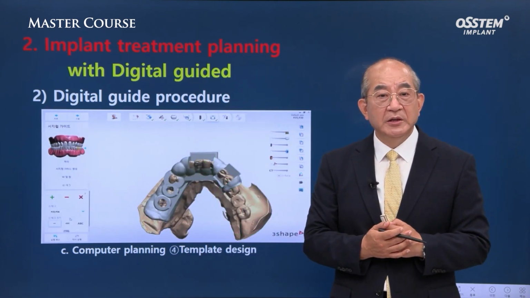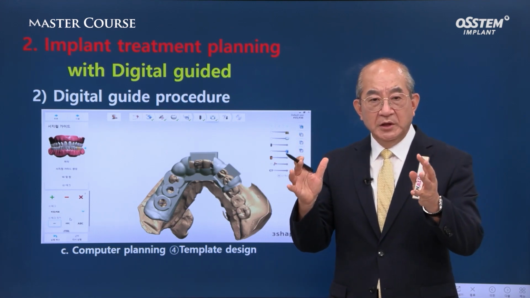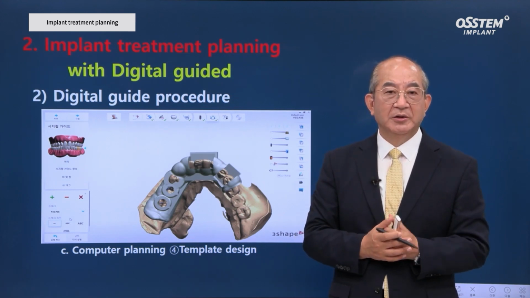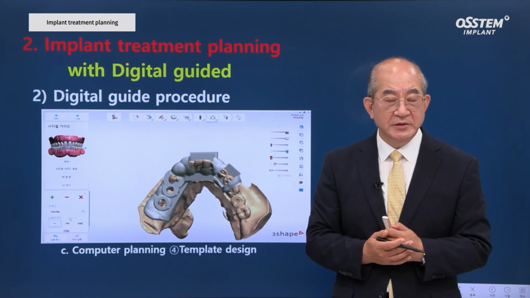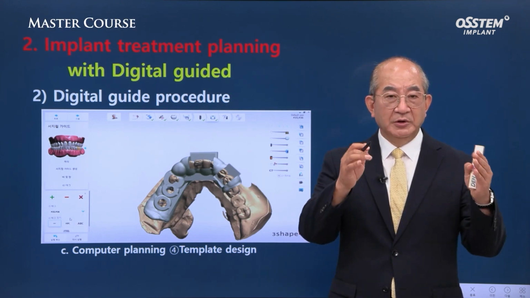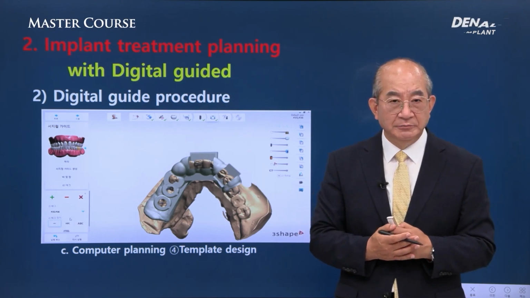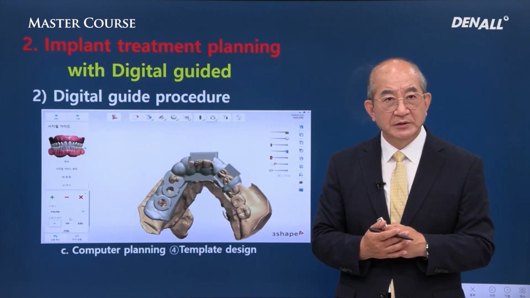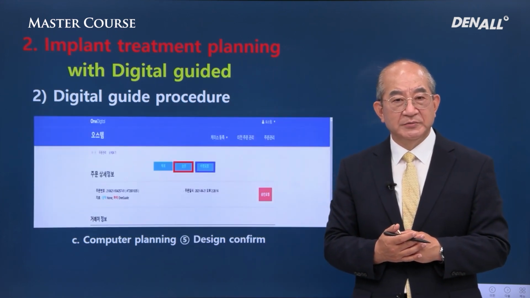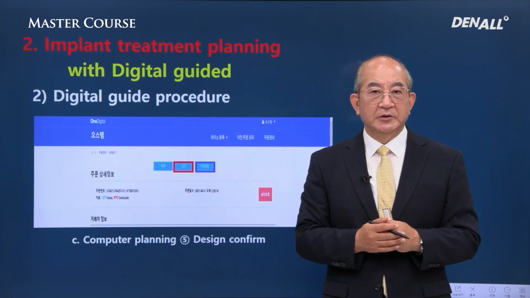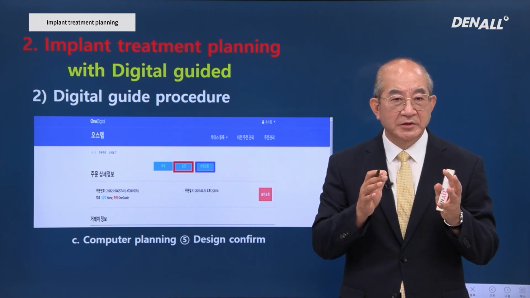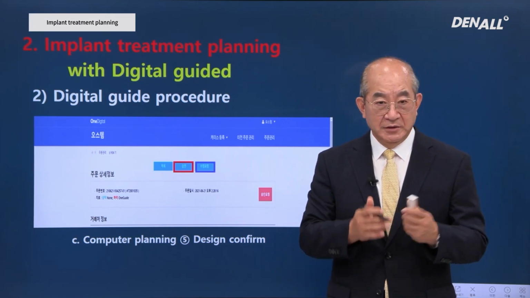Along with crown design, implant position, length, and diameter are determined, and then a guide is formed to place the implant in the desired position. After forming a top-down treatment plan, the surgical guide template is designed. Guide design can be formed reflecting the tooth form and the desired position. All you have to do is approve the guide design provided by Ostem, and then a surgical stent allowing us to place the implant in the desired position will be fabricated.